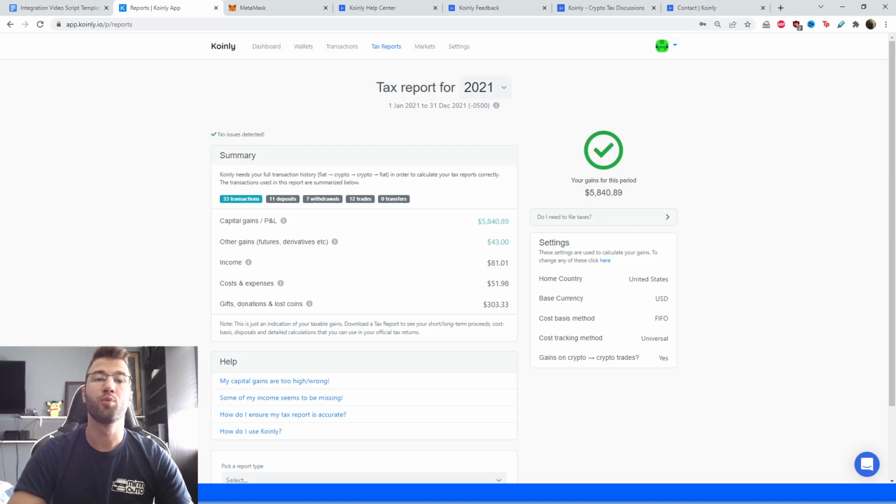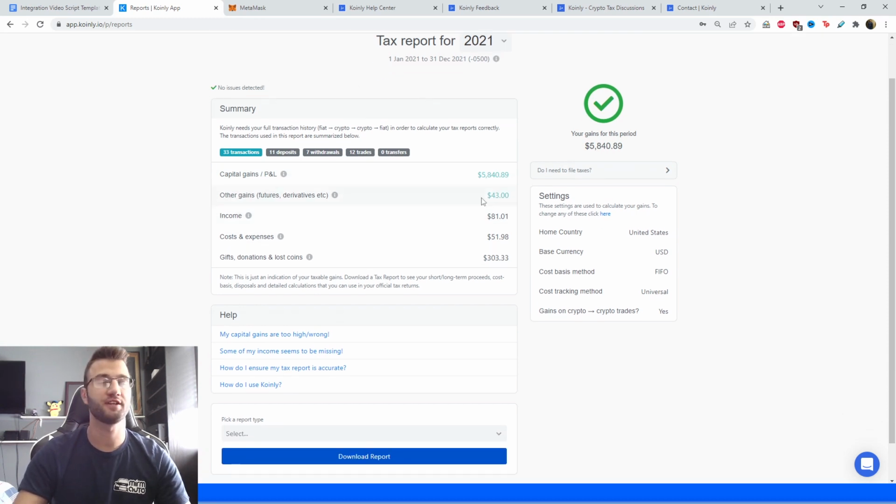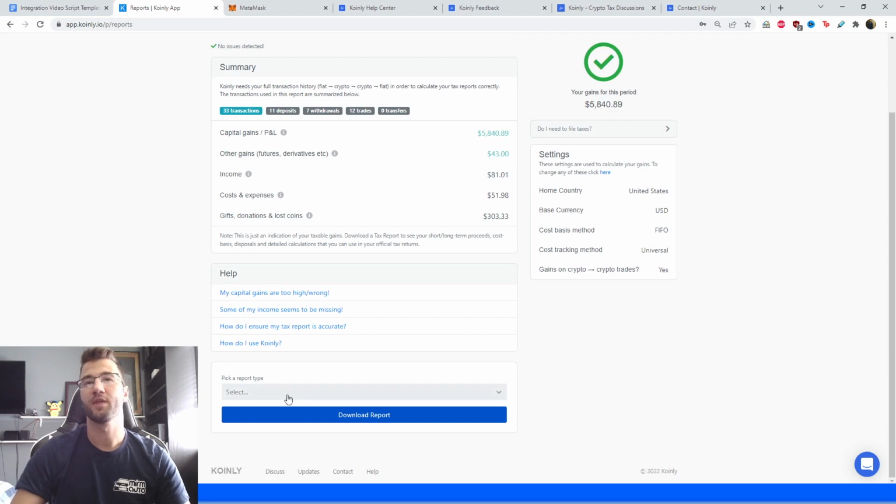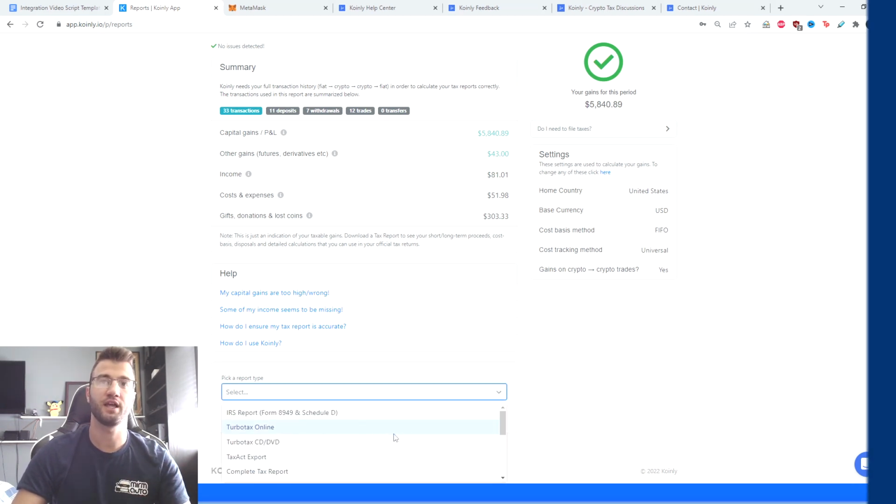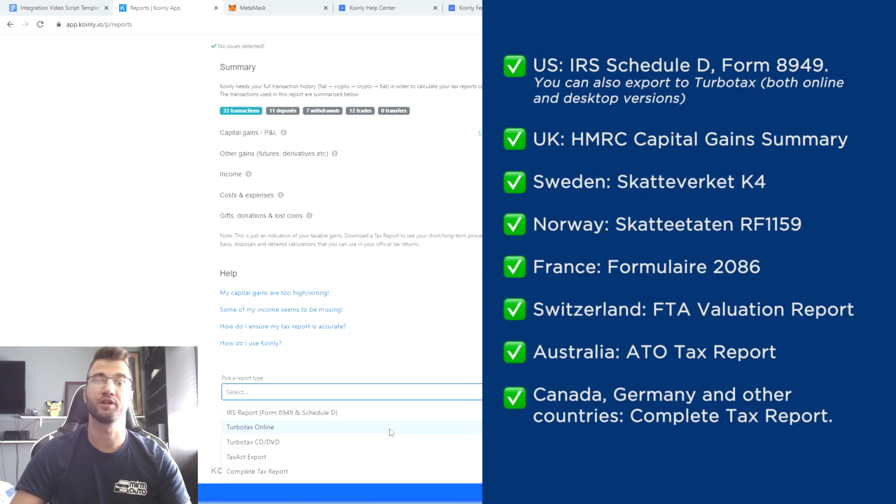Okay, so once you've imported all your Ethereum blockchain transactions, the best part of all is just how simple it is to get your necessary tax documentation. Head over into Koinly, go into the tax reports area. Here you have a fantastic resource, a summary of your capital gains, your income, the transactions you made, all that information. You can use this area throughout the year to monitor your crypto activity to see where your taxes are going to end up. And then at the very bottom, you're going to select a tax plan that is appropriate for your needs.